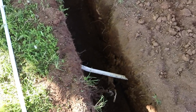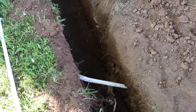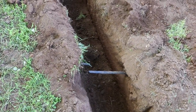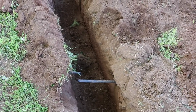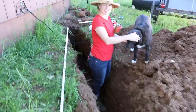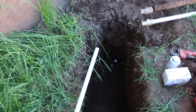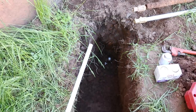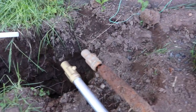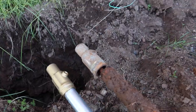Thanks to Mrs. W's good spotting skills, we found that we didn't break any of our utilities. I pulled on it but I felt it, so I knew it was in there and was really careful. We got lucky. Not so lucky with this one — but it's just an old water line, an abandoned irrigation line from the previous owner. It's no longer active, so no problem there. Coming up to where the original hydrant was — this is not the house water; this is the irrigation water that feeds the yard hydrants to our orchard and garden. It was actually very fortunate that we dug down there because the old one had failed and had been leaking right there.